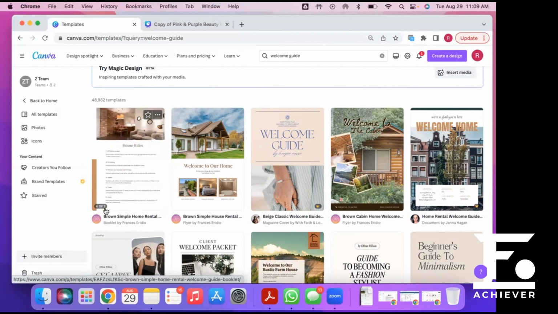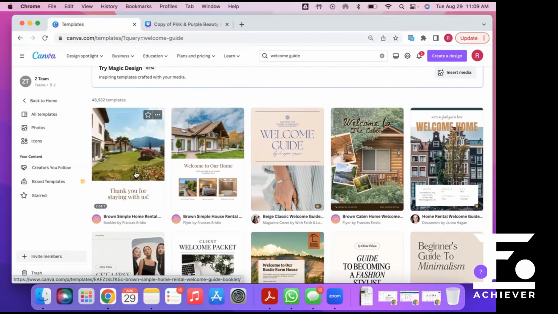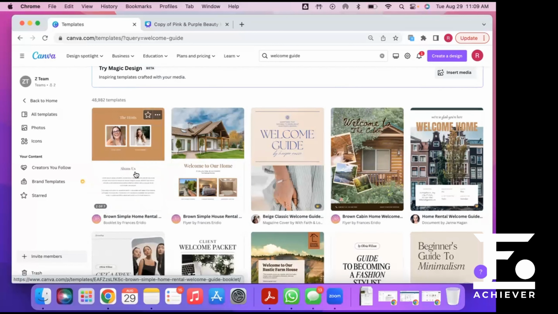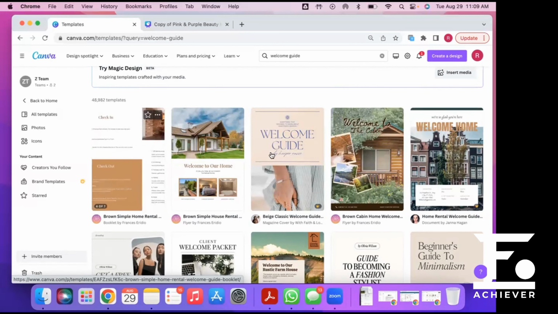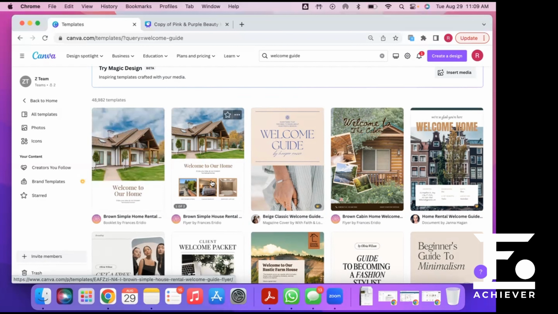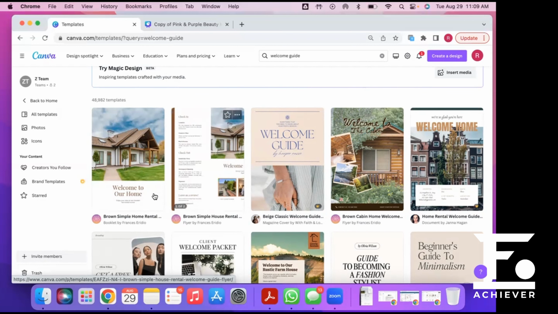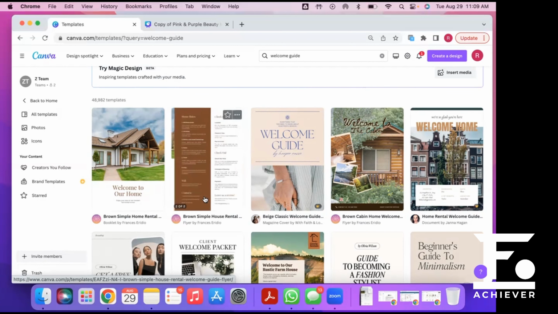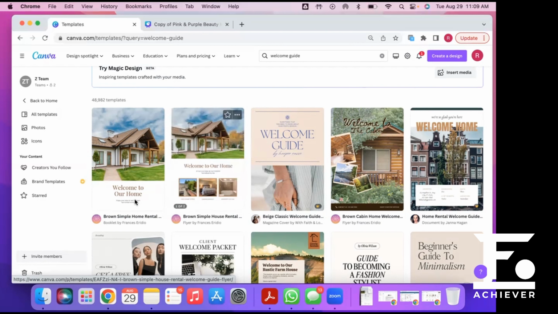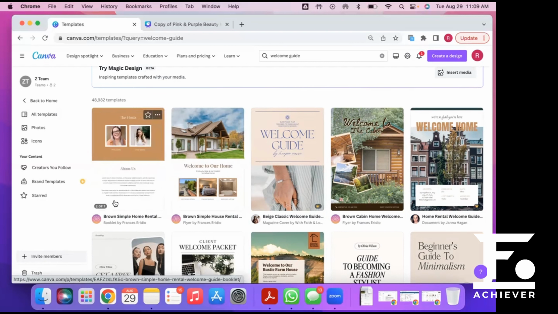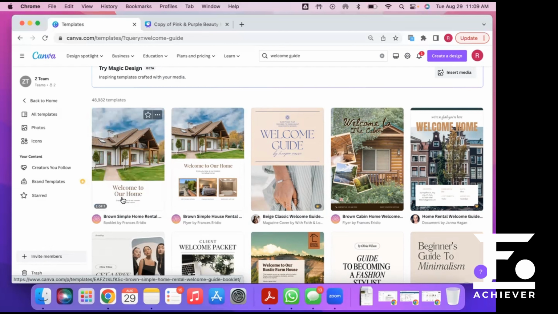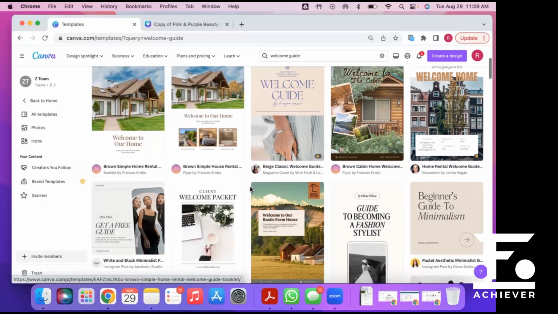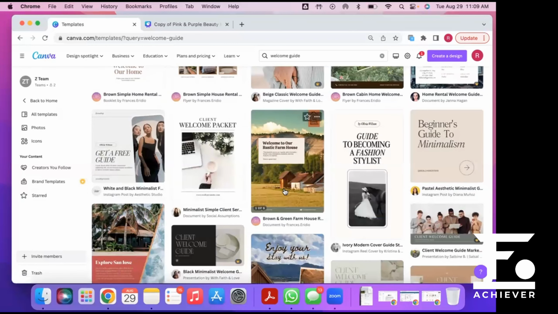So be careful. Again, you can also delete pages easily, but if you want to just drag and drop and modify a design that's already been done and you don't want to worry about that, make sure that you choose one that has what you're looking for. See, this one's very nice and simple, short and sweet. This one's only got 2 pages, whereas this one, same style, has 7. So be mindful of that, and choose the one that you like the look of.